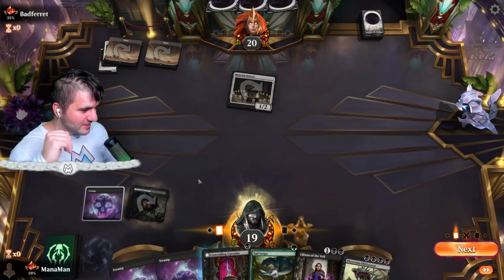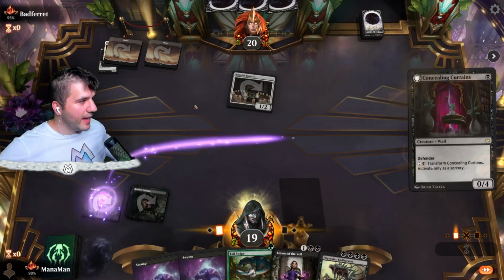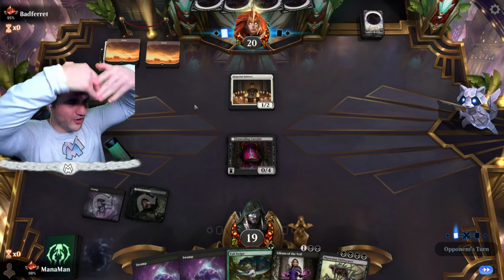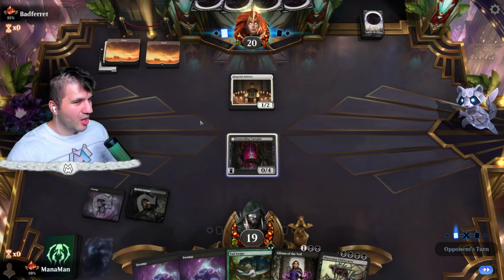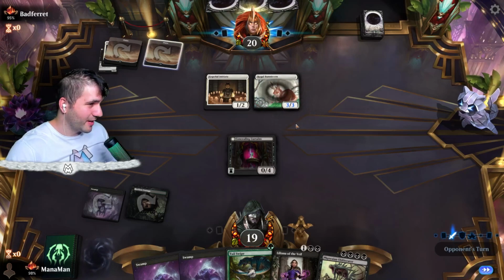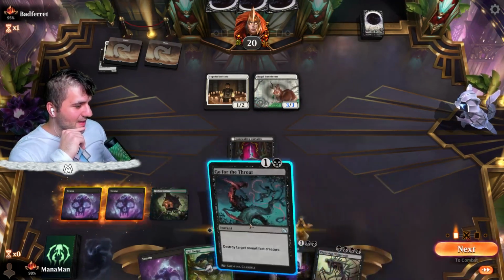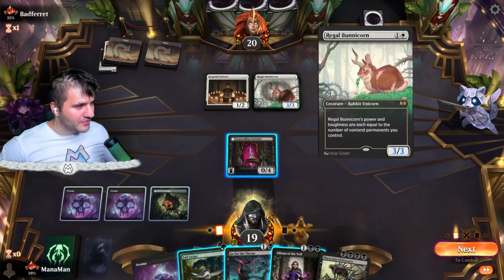Let's go ahead and drop the Restless Cottage. We will need that for our Tail Swipe and the Obliterator. And we drop Concealing Curtains again. So the curtains get revealed and curtains get back. If we can absorb all of their removal on these curtains, that feels very, very wasteful on their end. So I don't really care that much. Regal Bunnicorn. This is interesting. I don't know if I care that much about this Bunnicorn.